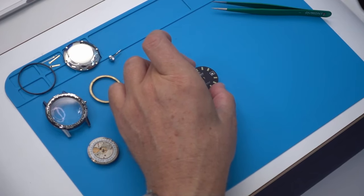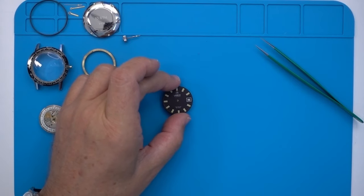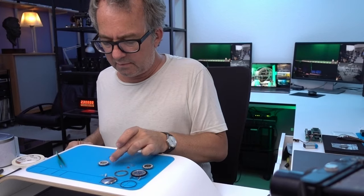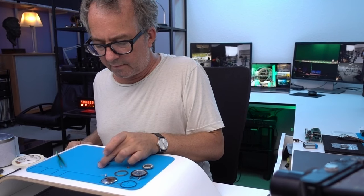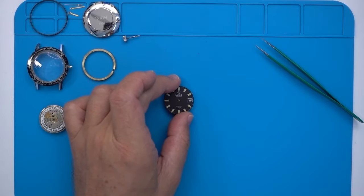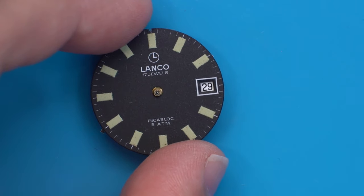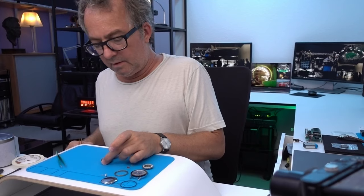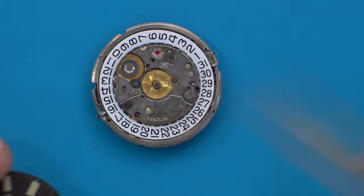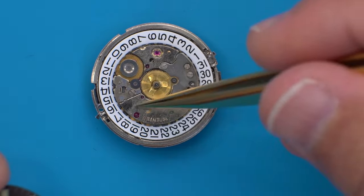Okay, so the next problem is there's this much play, and the dial needs to be fixed to the movement in the right position without having any pins on it. Sorry about that. But that should be possible with double stick. I'll put a little piece of double stick here and maybe a little bit here. A dot here, here, and here, something like that. Here, here, here, here.